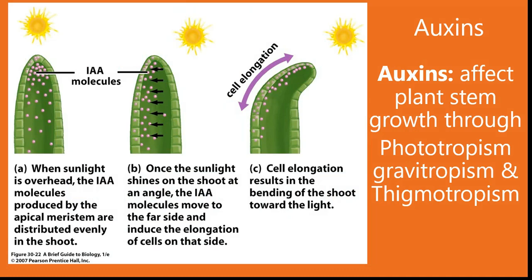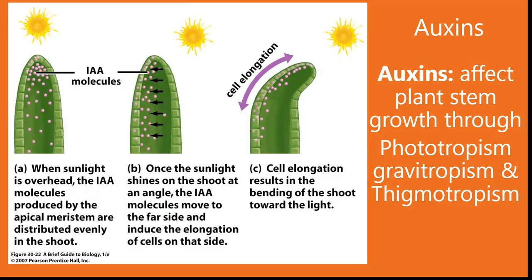All right, the auxin being the most famous one. What we think is happening here, remember, once again, we're back to science is very good guesses, right? So auxins affect plant stem growth through processes known as phototropism and gravitropism and thigmotropism. I'm going to go through each one of those. But what happens here is that when the sunlight's hitting a plant, you may have noticed this if you have a house plant, you might see that it's leaning toward a window, right? And if you turn it around, in a couple days, it'll be leaning again. So in other words, it will lean back toward the sun. We believe that has to do with auxin effect, okay?